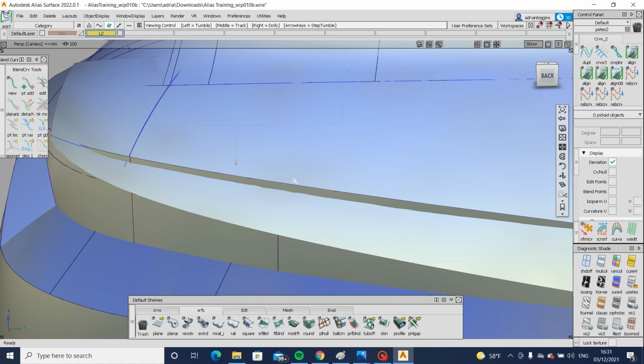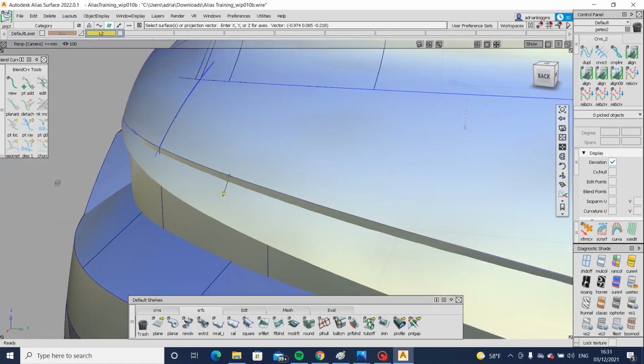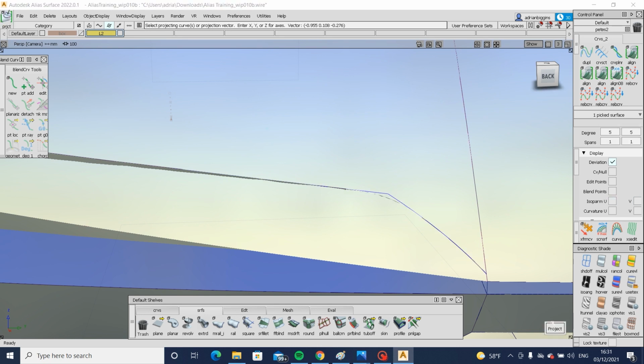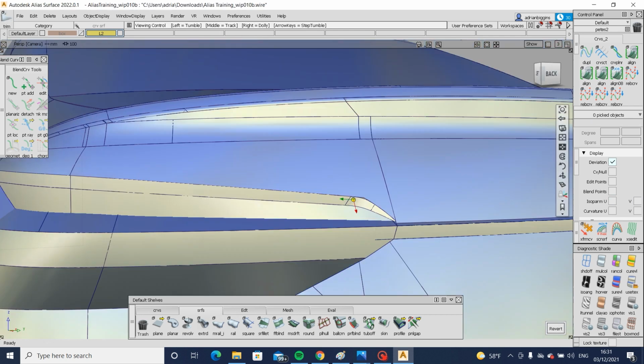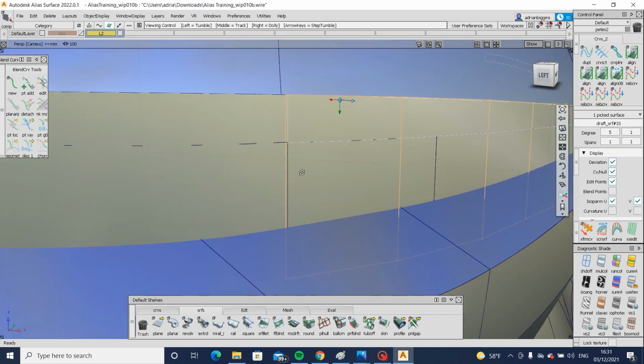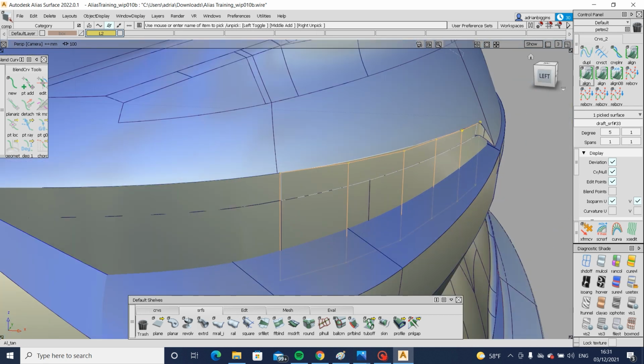Oh, that's not a good sign. Look at that. Oops. What have I done? That's stupid. I can't believe I've done that. Anyway, let's fix that now before we go any further. Let's not trim that just yet. That's so annoying. I thought I got that right. Right, anyway. It's okay. It's not too big of a deal. Untrim that.